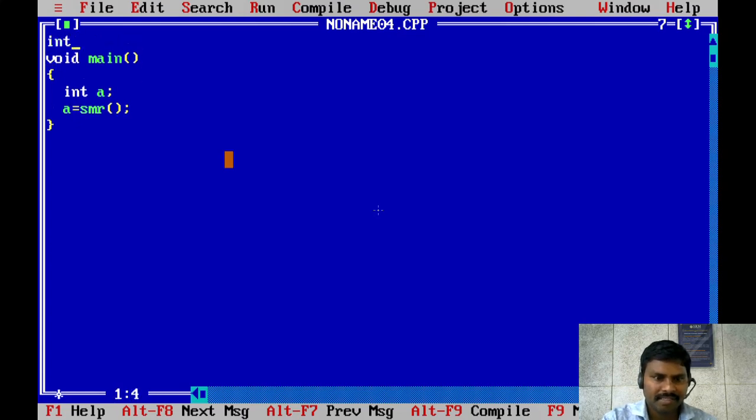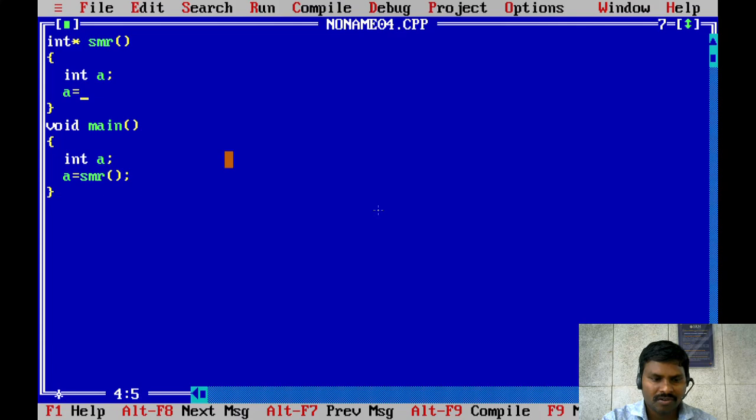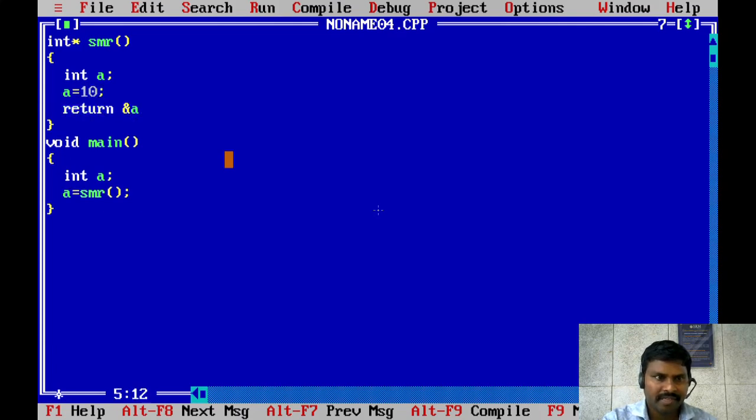That return type is integer pointer. Function name is smr, with no parameters. Int a, where a is equal to some value 10. Return address of a.